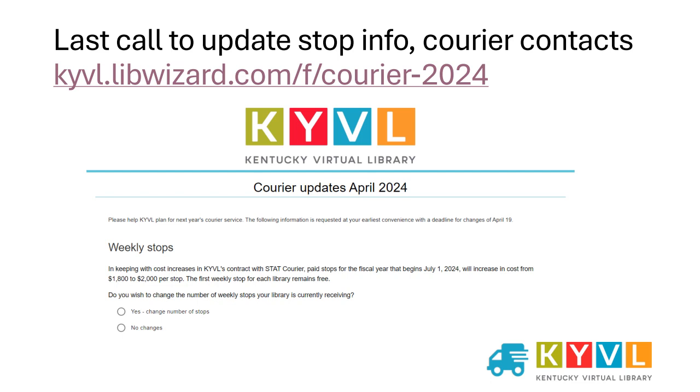This survey went out recently. It's now May, but it says April. If your library has not filled this out yet, you still can. Mostly we're trying to get folks to confirm the number of stops. If we don't hear from you, we're going to assume that you want the same number of stops. We've done it that way for a couple of years and it has not been a problem.